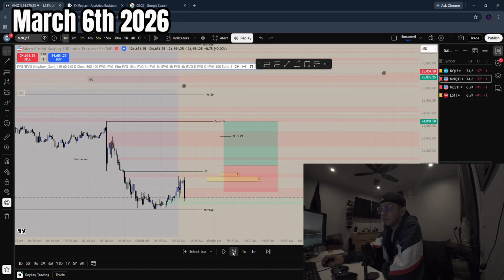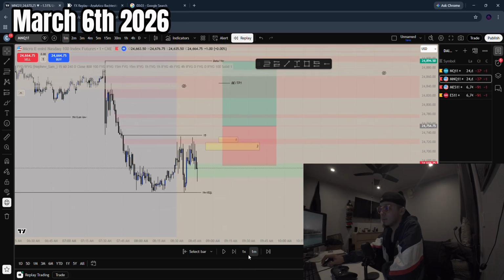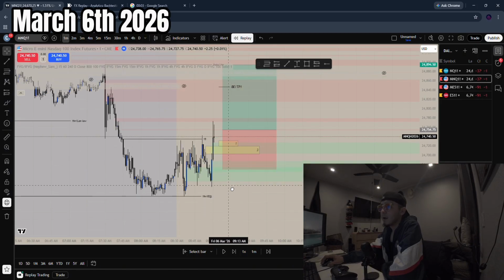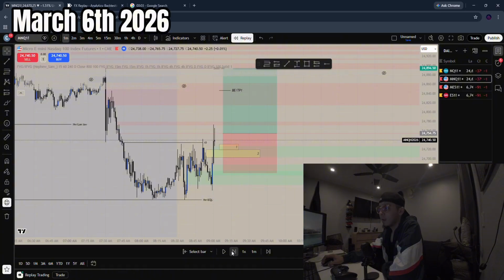And again, like I said, I don't trade the first 15 minutes anymore. Tapped again, 1 hour relative equal lows. And at this point, I'm finally starting to look for a trade. So I see it taps into the 1 minute, respects it, pumps, still respects it, then we got a pump. And this one would have been a good trade, but I'm not sure why I didn't take that trade.